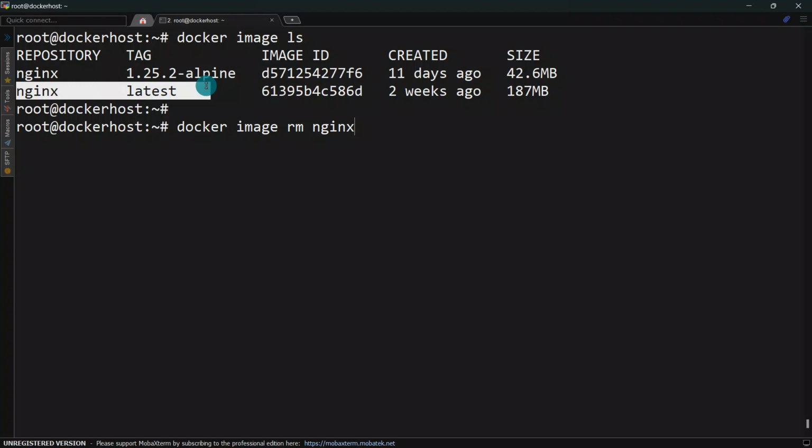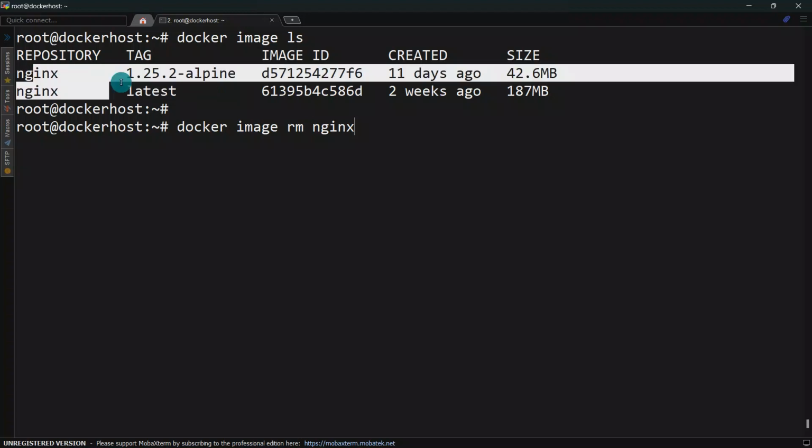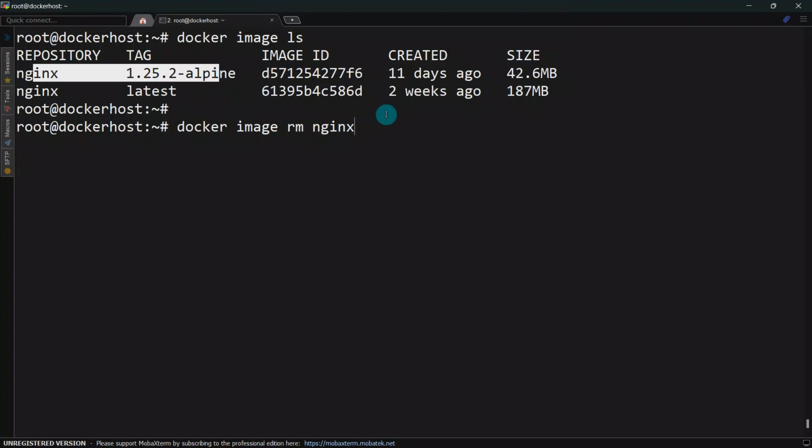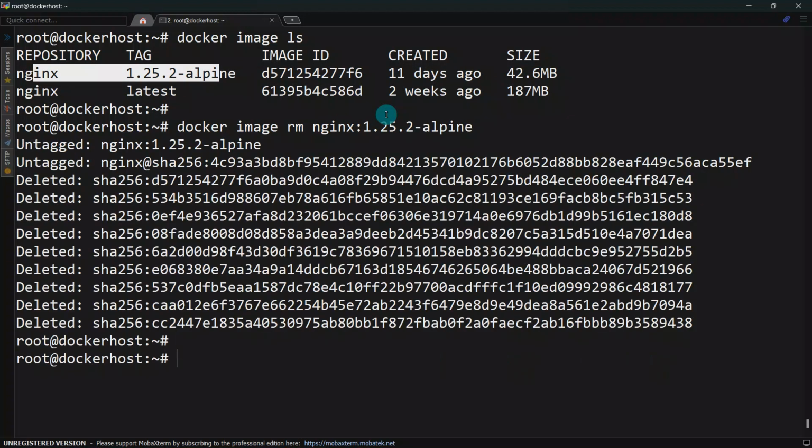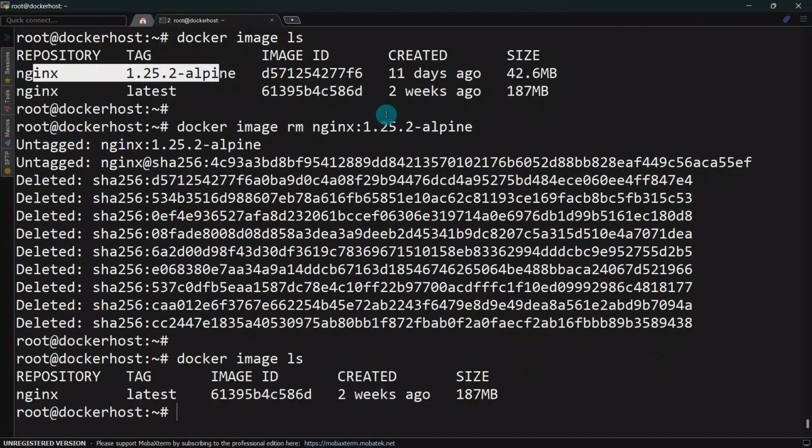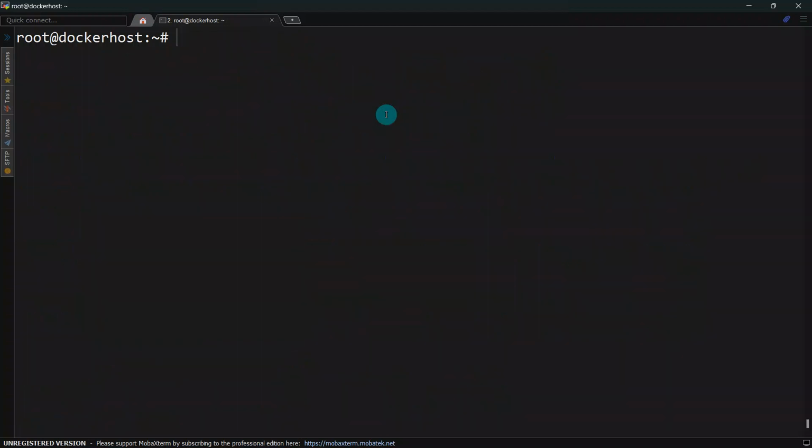If I have to delete a specific image, I have to provide the tag as well. In that way, I can delete it, and I now have only one image on my local Docker host.